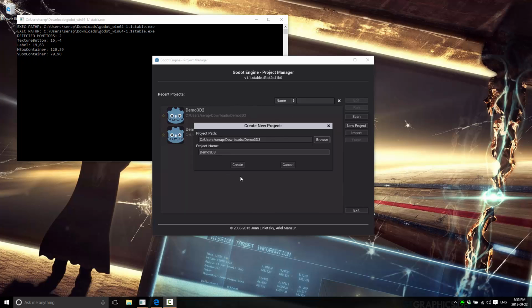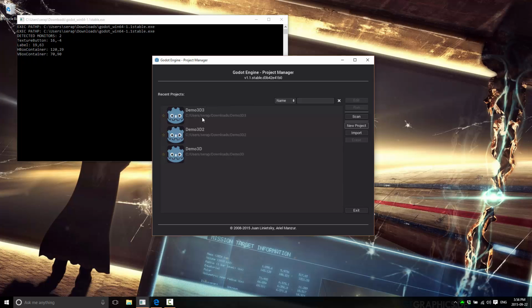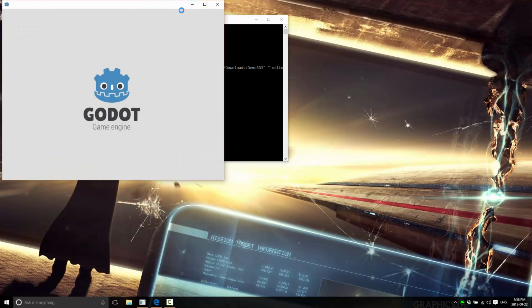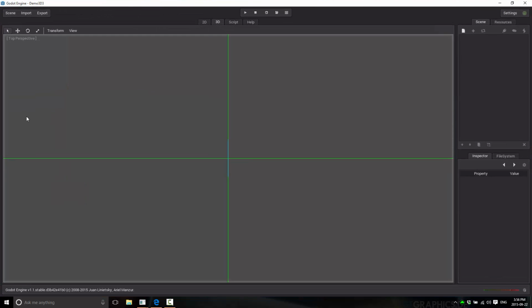Here you see I'm starting up a new project, and let's just fire that off. Open it up, and let's fire up Godot. Now, if you've been working in Godot on the 2D series up till now, every time you've loaded up Godot, you've been thrown into the 3D section and then had to switch to 2D. As you see right up here, our default view is a 3D view. Godot is a full 2D and 3D engine. It has the ability to mix and match between the both. We'll cover that as an advanced topic a little bit down the road.